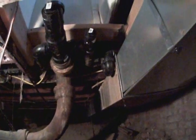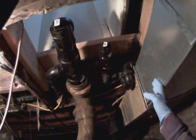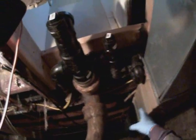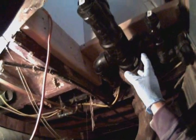Okay, we're in the crawl space of a duplex, and here you can see the air vent. This one's been replaced within the last few years. This one has had a lot of water running on it, obviously, and the water ended up rotting a lot of these joists and other supports for the floor here in the bathroom under the toilet.